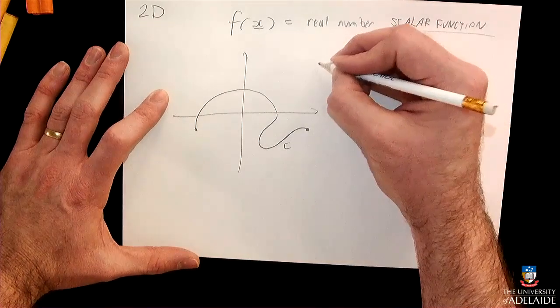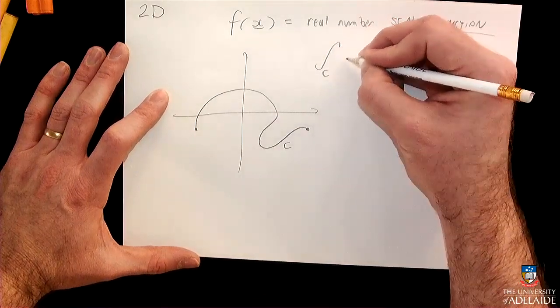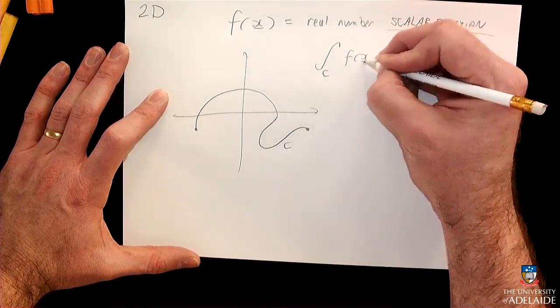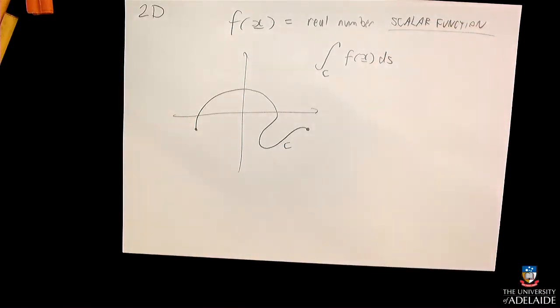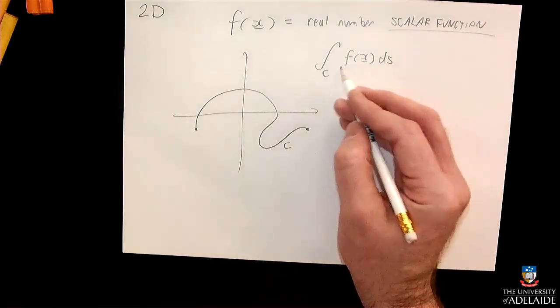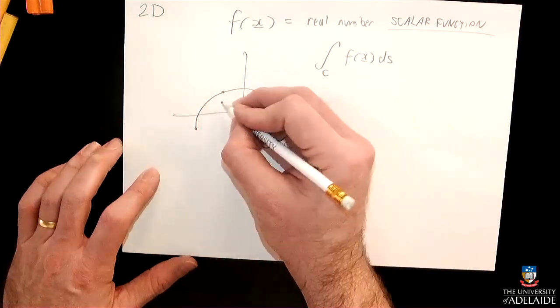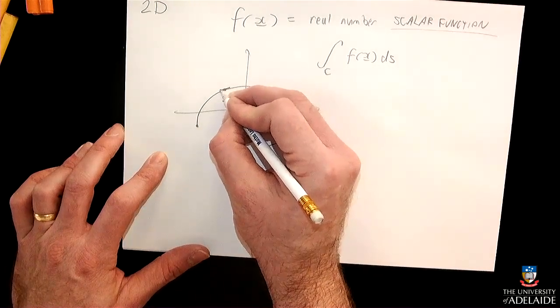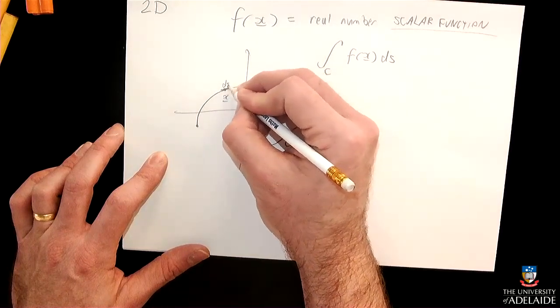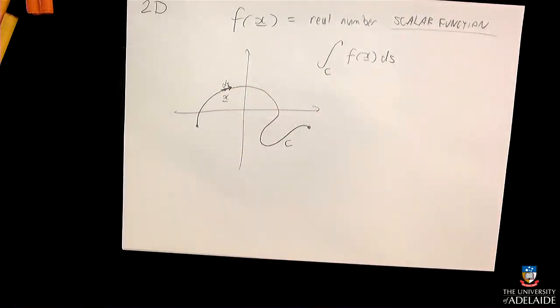So what I'm going to do is an integral like that. And the idea is that this is the number that the point x produces. That's my point x on the curve. And this ds is a very small movement along the curve. If it's small enough, all of the function values in that zone will be roughly the same. And so I can do f of x times that width, and add them all up like that.